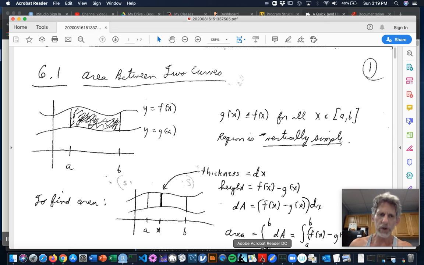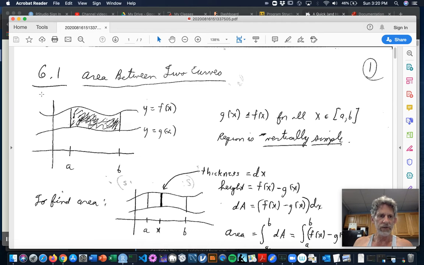Hey everybody, Dr. White here with the beginning of a series of applications of integration. We're going to look now at finding the area between two or more curves in a plane instead of just like the signed area underneath a curve down to the x-axis. Let's complexify this a little bit.